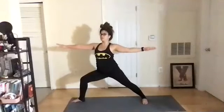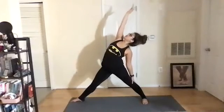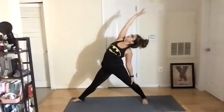Exhale, come back through warrior 2. Then straighten the front leg. So now we're in this triangle shape. I'm still rotating towards this way. I naturally want to go here because of my hips. Take the arm back. Let's reverse our triangle. So similar to reverse warrior, but that front leg is now straight.